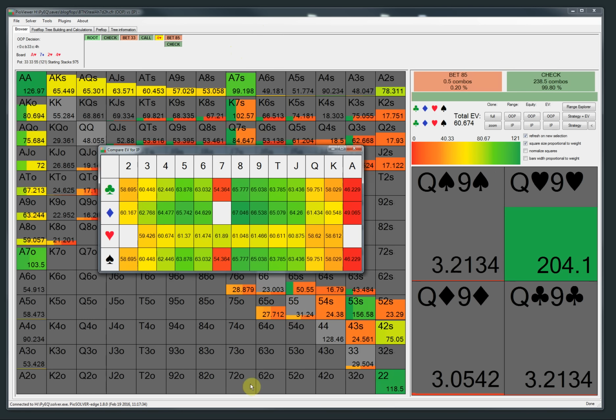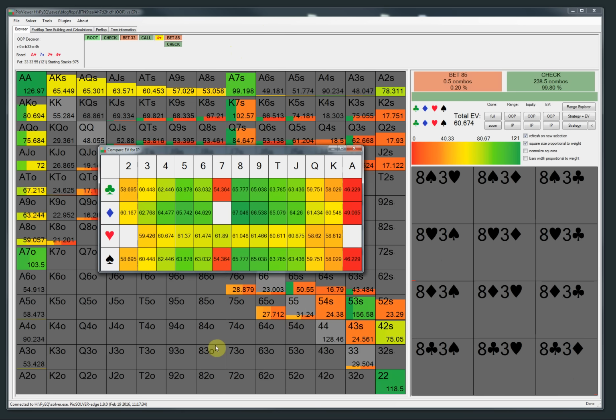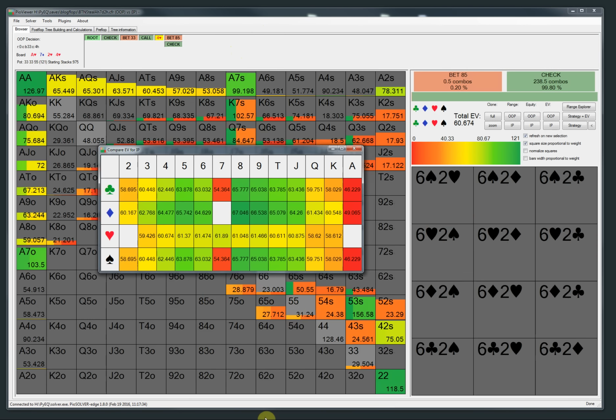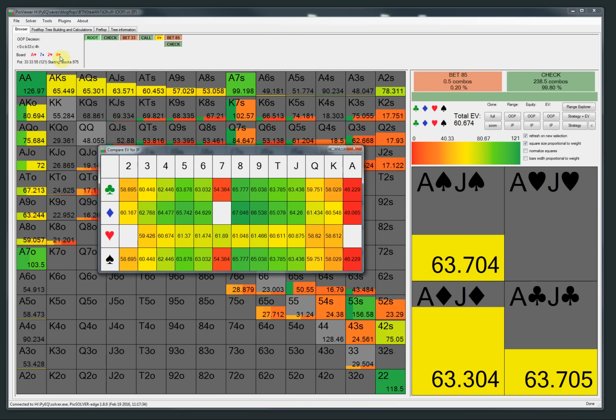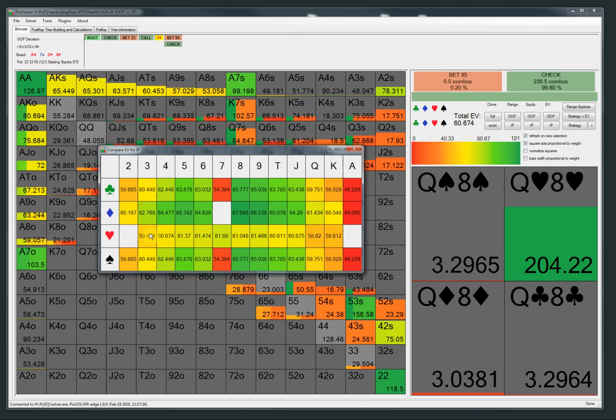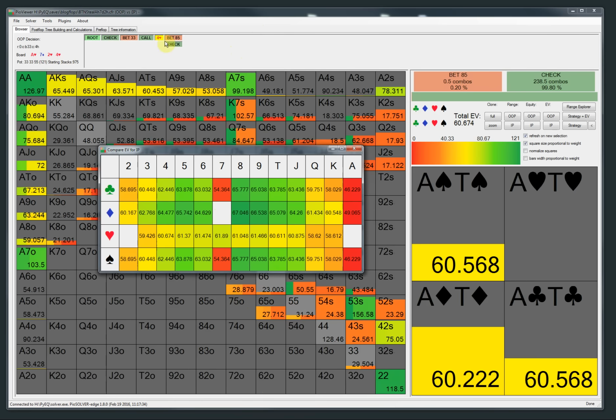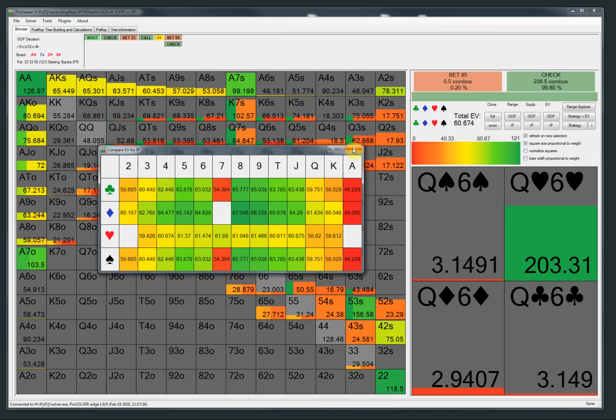This is expected, of course, because the OOP player, when they call, often has a pair, so every card which pairs the board is good for the OOP player in principle, right? So this is visible here, and we can confirm that this number here on the 4 of hearts, 60.674, is the same number, right? So those are just EVs for all the turn cards.